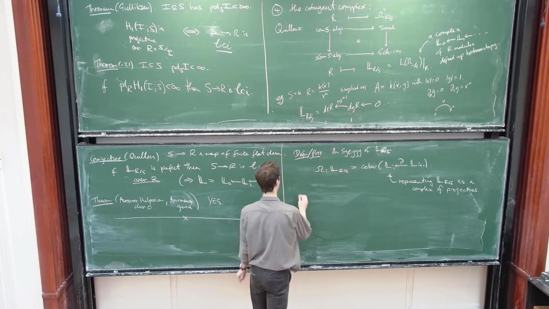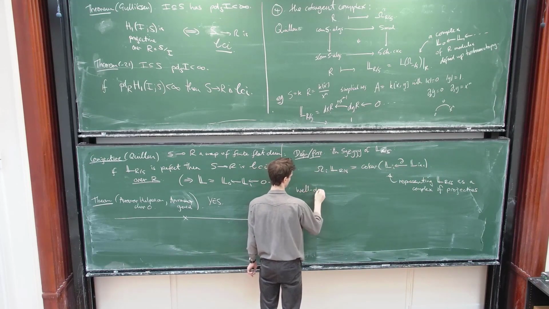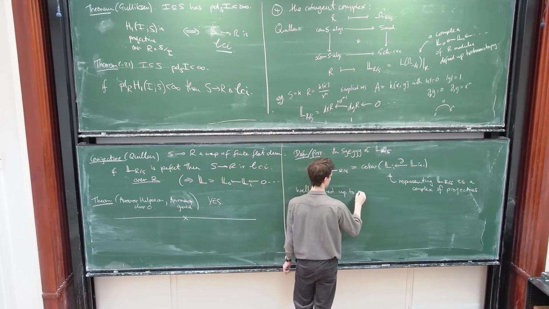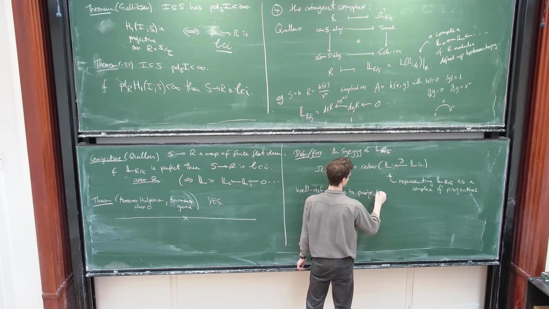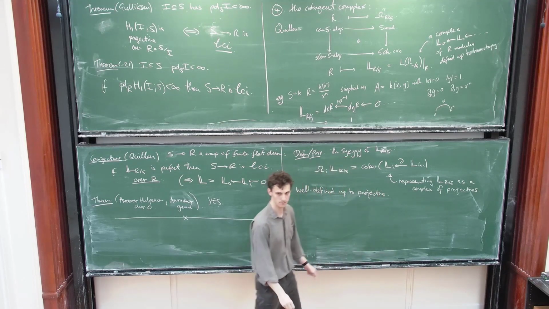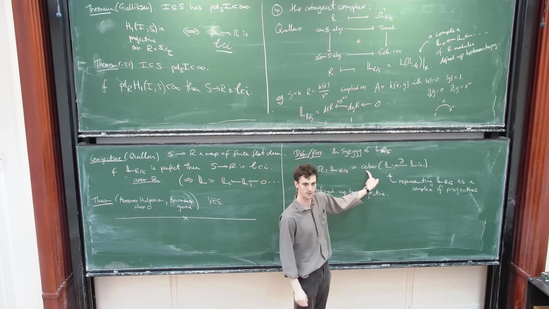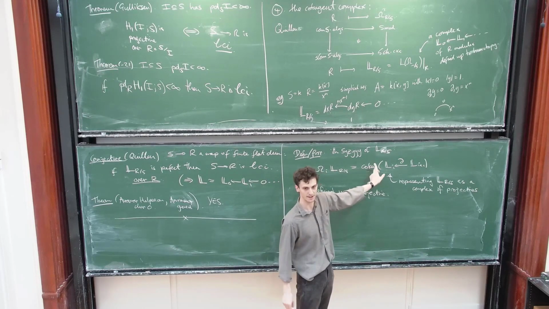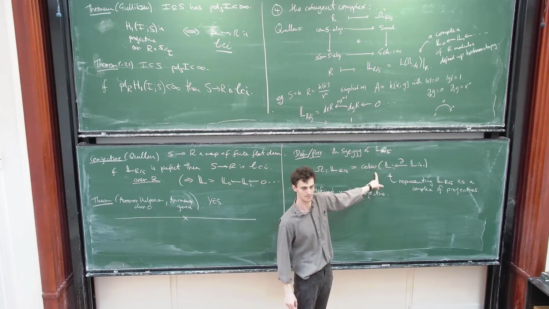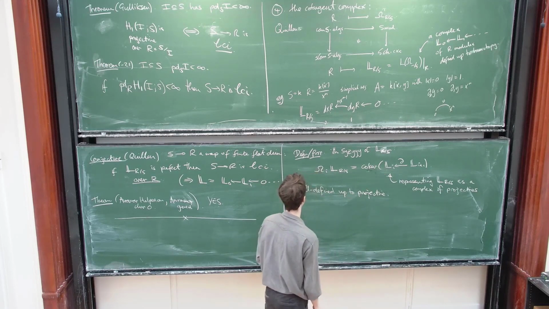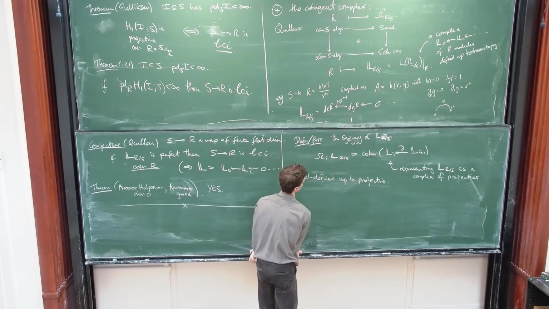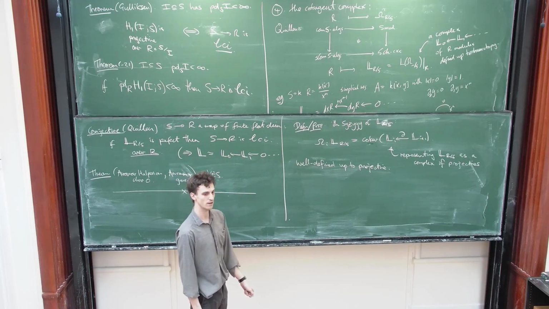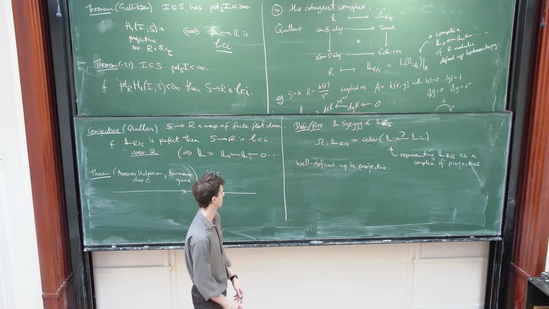The proposition says this is well defined up to projective summands. So if you take a different projective resolution of your cotangent complex, you will at least get the same answer up to possibly direct sums with projective modules. And since I'm interested in questions like the projective dimension of these things, that doesn't matter too much. It also means it's going to be well defined as an object in the singularity category, which tends to be a nice way to think about things.